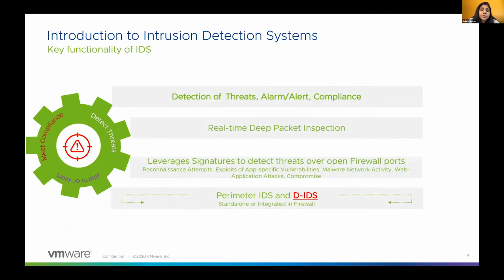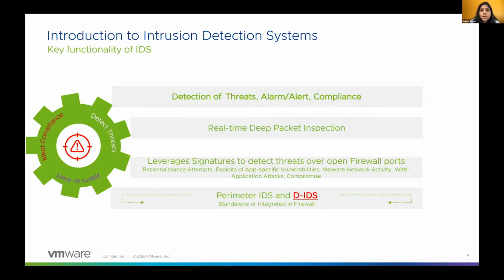Coming to the key functionalities of IDS, the first is detection of threats. This could be system intrusions, for example the system logs getting deleted automatically, or file intrusions where you could see some malicious files in the system, or network intrusions like repeated attempts of invalid user or a sudden increase in the bandwidth. The other functionality is to alarm or alert. The IDS should send alarms to the security admins so that they get the visibility to decide whether to quarantine the workloads or to take the necessary actions.